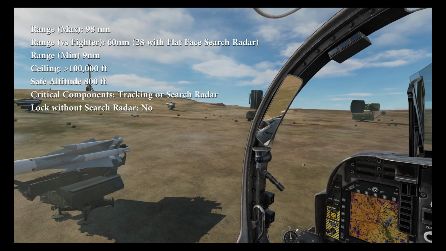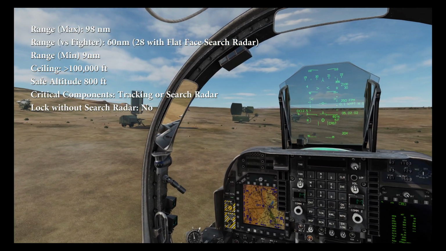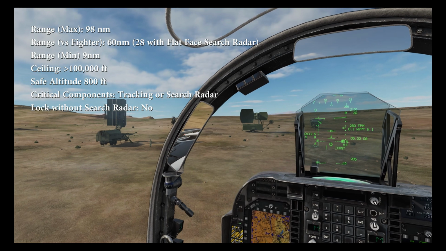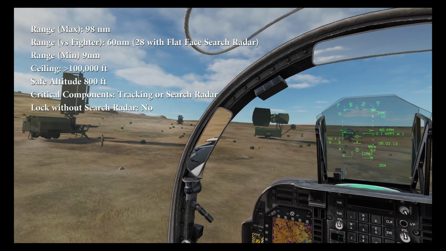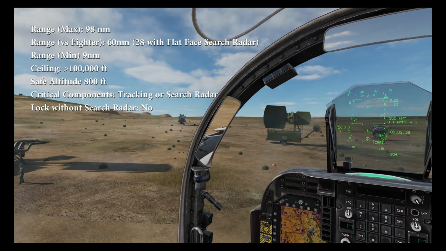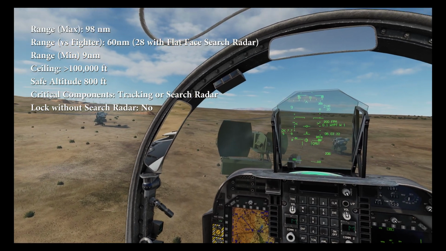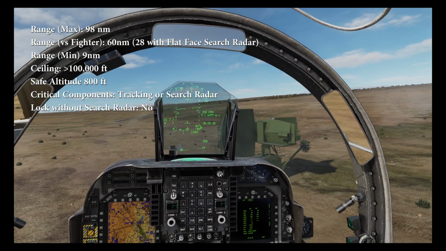The maximum range of the SA5 is almost 100 miles, however it can't get a lock on such a small aircraft like the Harrier until around 60 miles. The minimum engagement range is also large at 9 miles. The ceiling is unknown, but beyond what any aircraft is capable of in-game, and the minimum safe altitude is 800 feet, so it's very easy to fly underneath.